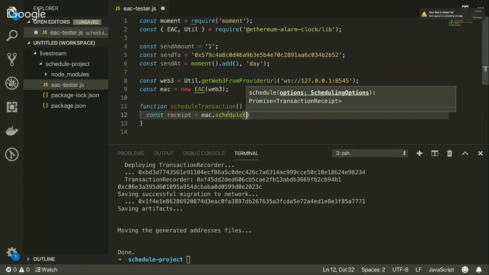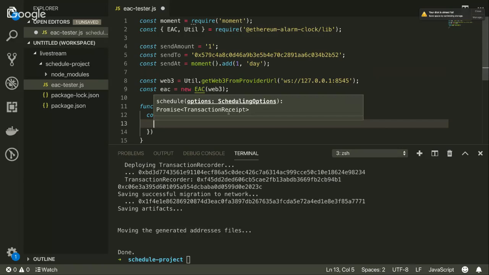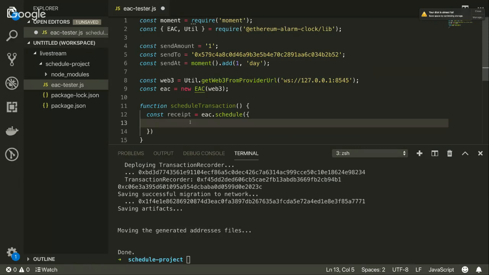So we have our schedule function, and we have to give it some parameters, some scheduling options.